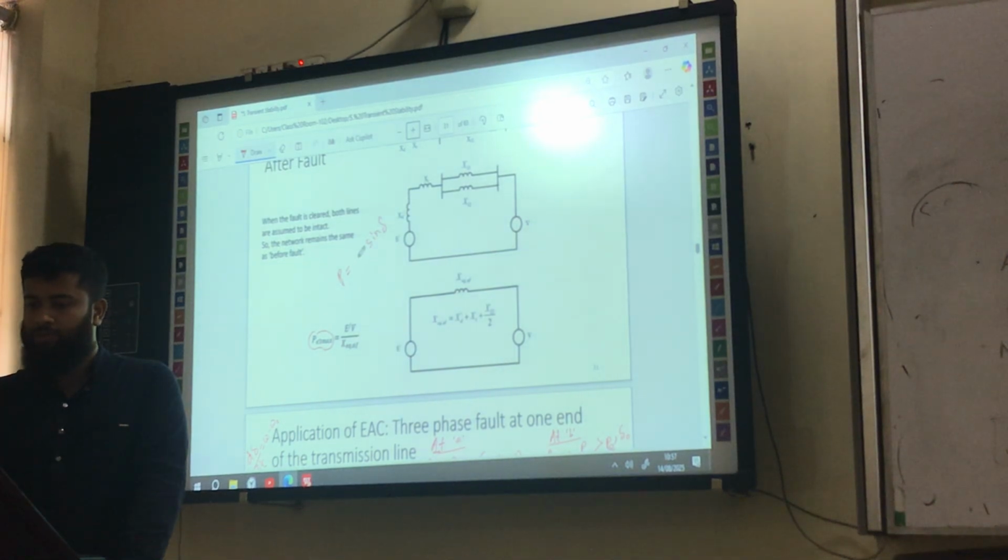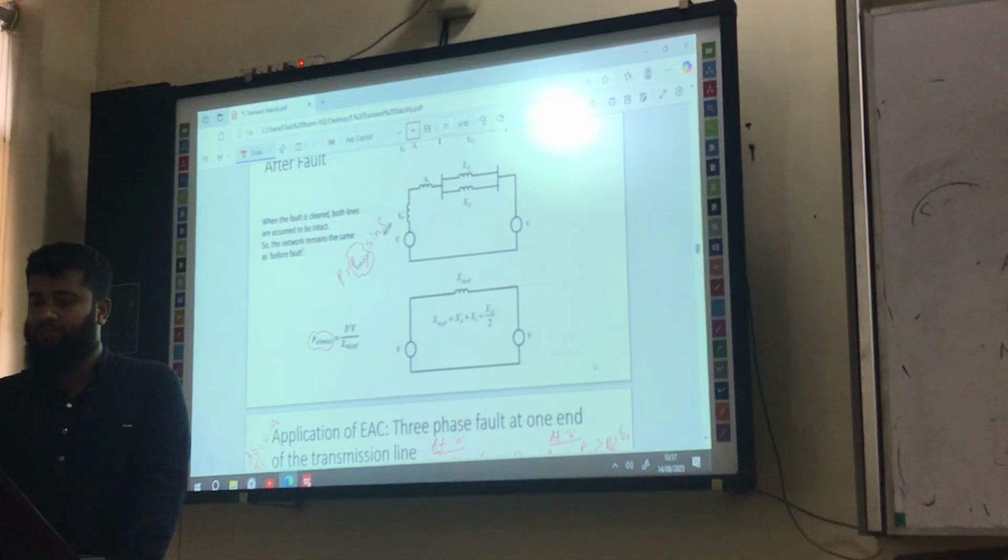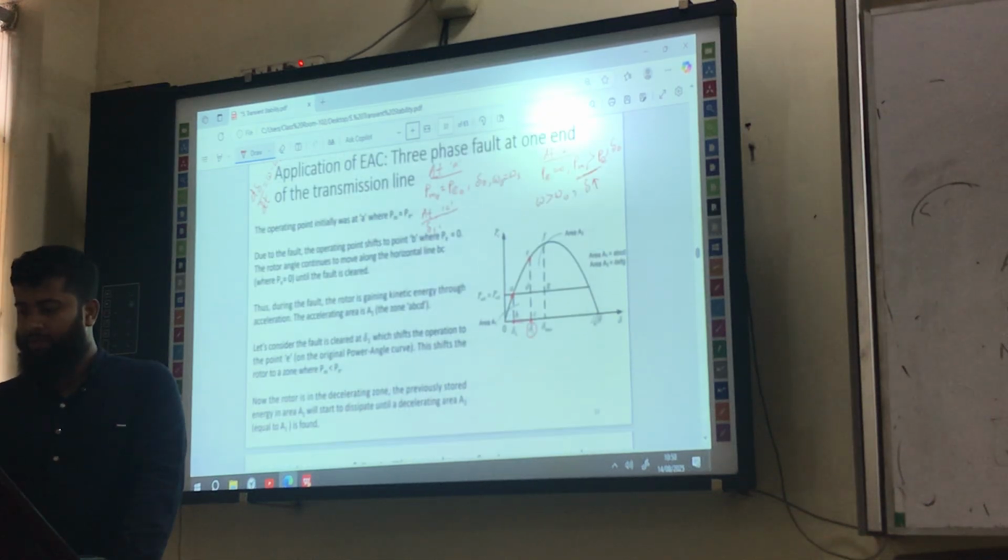Delta, right? So there is some Pmax. Pmax is not dependent on this delta, that will be fixed, but the P will depend on the delta. If delta increases, the power will also increase, right? Here you can see that this delta already takes a very large value. That's why in this case the P should be this, right? Because P means Pmax sin delta.